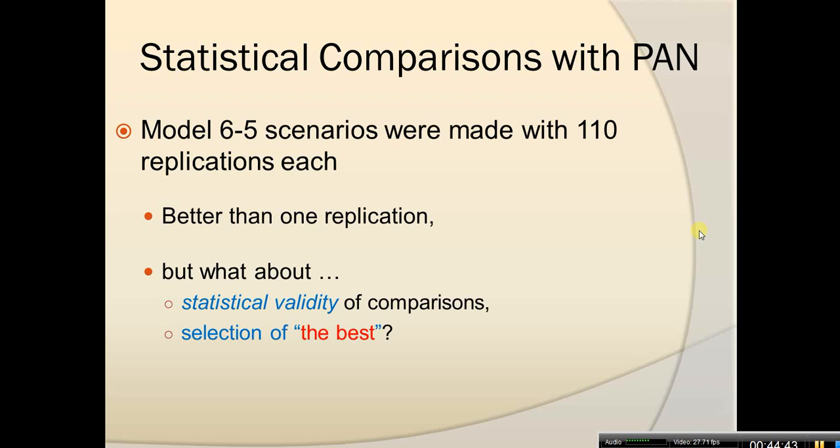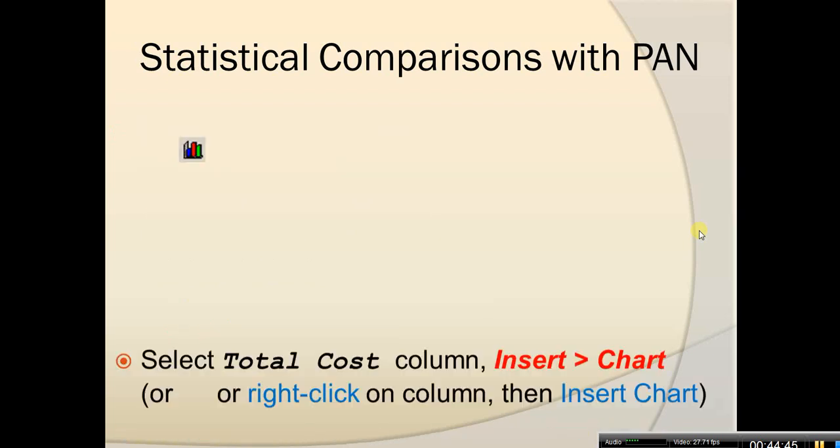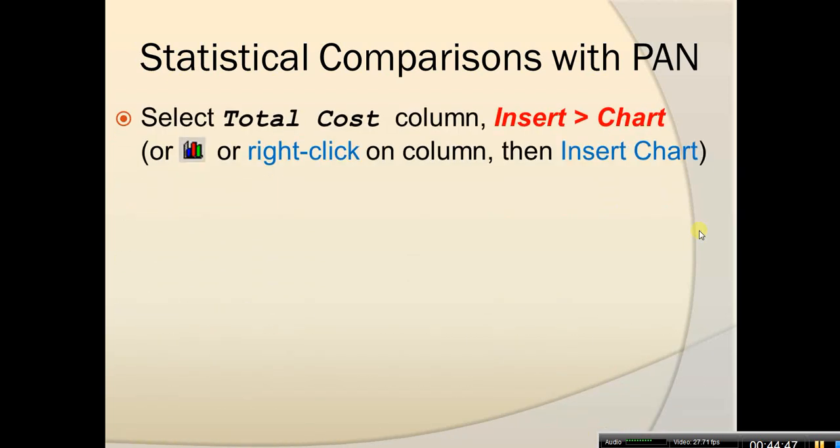And how do we select the best scenario? So what we can do is insert a chart in the process analyzer, and this can be done either by inserting a chart where you saw me inserting the controls and the responses. I can also insert a chart, or I could click on this button. And what it will produce depends on what type of chart I select.